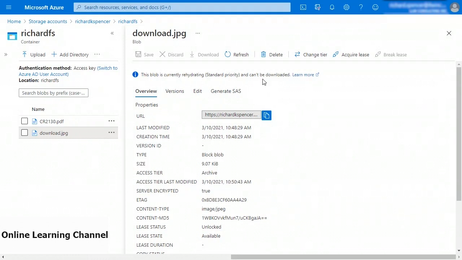So when this gets done, it'll be back into my hot storage and I can use it as I need to. Right, so it's a good option for moving files in and out of archive, files you're not going to use anymore. And if you decide you do need them again, you can pull them back out. But remember the time that it takes for standard priority versus high priority and the pricing difference involved between the two. So I hope this video showed you about archiving and rehydrating files, some of the different options, and some of the different pricing implications that go with that.